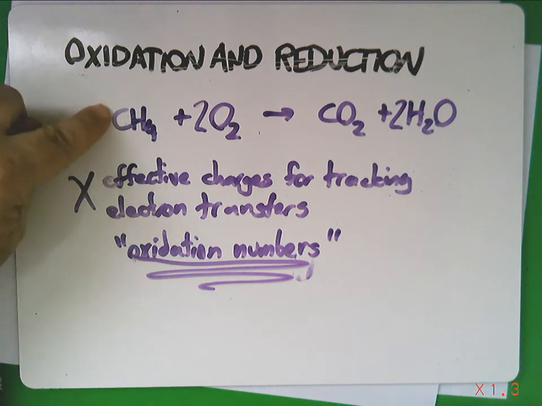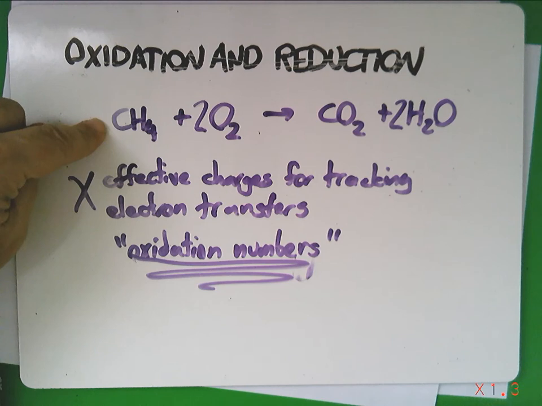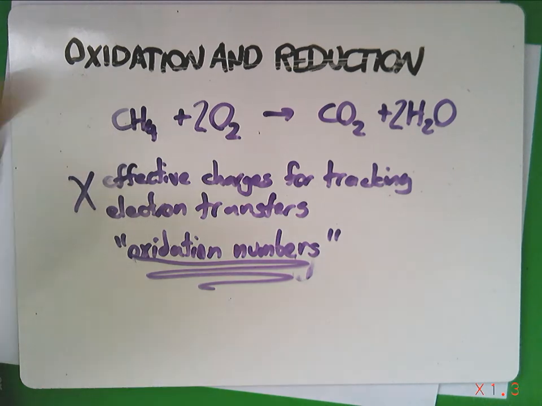Oxidation numbers are the fake charges that we're going to assign to covalent compounds, and ionic compounds too. We can assign them to any compound. When we're assigning them to ionic compounds, they're actual charges. When we're assigning them to covalent compounds, you can think of them as the charges the atoms would have if it were ionic, but it's not. Okay? Now, I have a step-by-step procedure for assigning oxidation numbers. And we'll look at that in the next 2 videos.